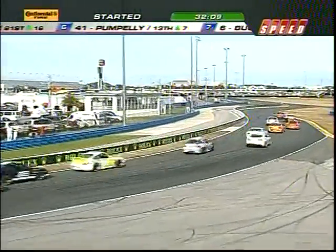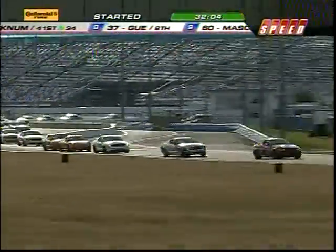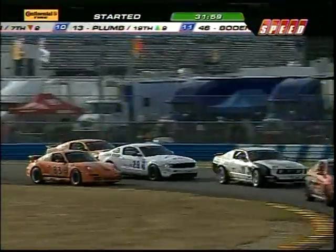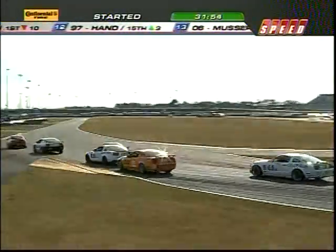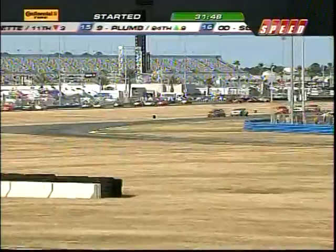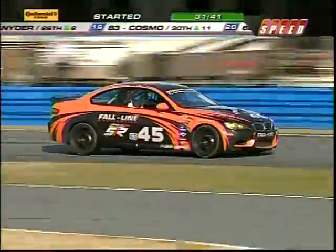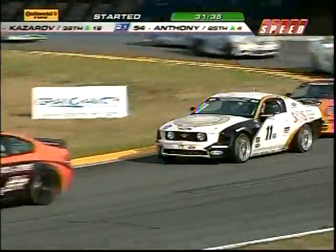Whatever you got to show it. The second place car is a little further back. Rob Finlay in the 52 as they sort themselves out going back to green. What Spencer Pumpelly got in the Porsche as he forces his way through. The BGB boys. The day has not quite gone to plan for them just yet as they try and make up several positions as well. Todd Snyder is still in the mix. John Potter in the 07. Orange Machine is the second place car of Rob Finlay. Regular runner in the Rolex series for many years in Daytona prototypes, but certainly loves this form of racing as well. He's got some experience here.